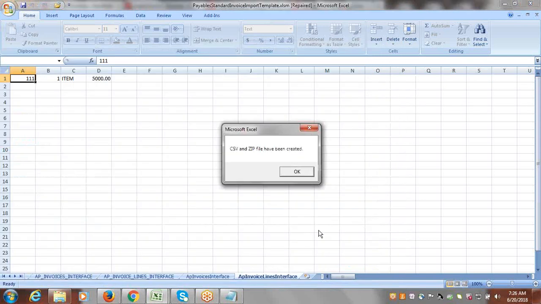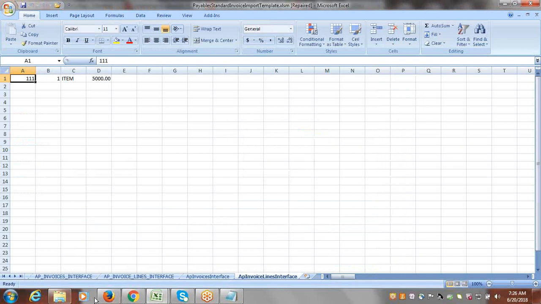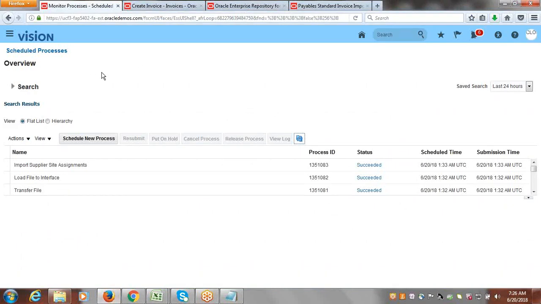Save it. Done. Now we'll go and import. The first step is we have to load this file into the interface table. Within this file, these are the data we have to load into the interface. As per this sheet, all the mandatory fields are there, so this record will be accepted within the interface, because immediate payment terms, the mandatory field, we have. But whether the payment terms are available in the payables application or not, only the system will validate when you submit the import process from interface to base table.